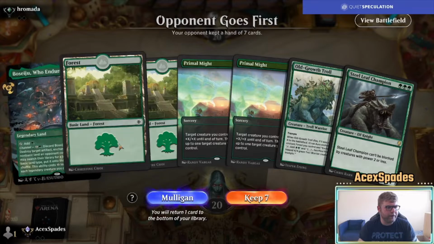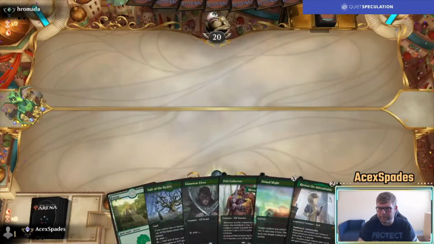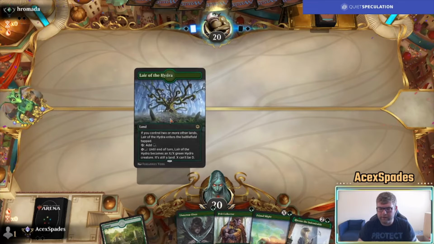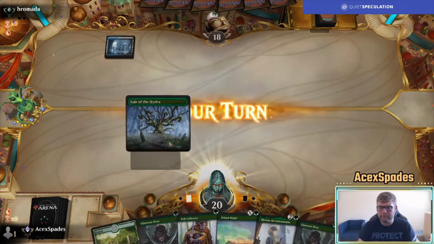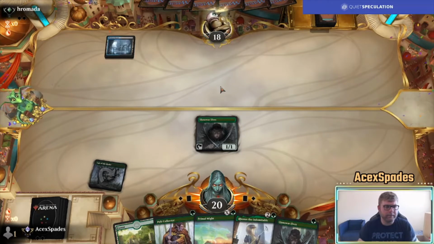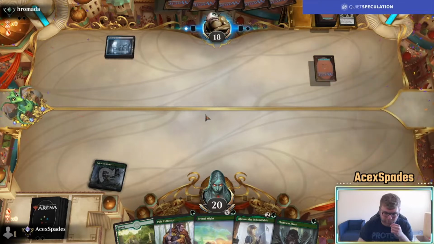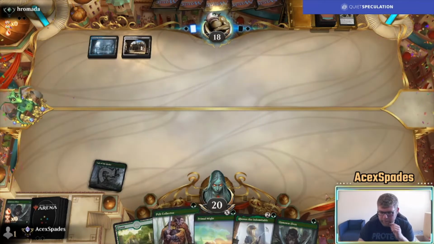This hand's a little too slow. I'm gonna throw it back. Alright, put back Redundant Ronus. That seems like an easy pick. Turn 1 Dork. Dork dies. Turn 2, presumably Pelt Collector, Llanowar Elf.